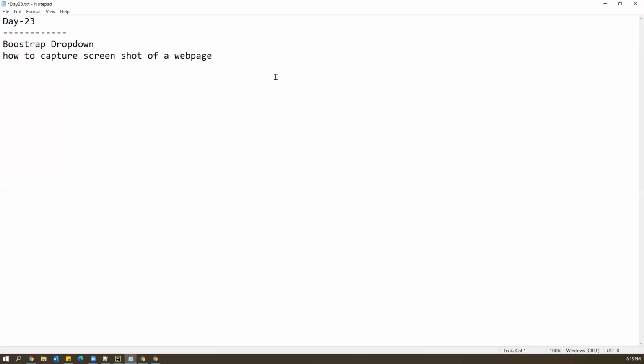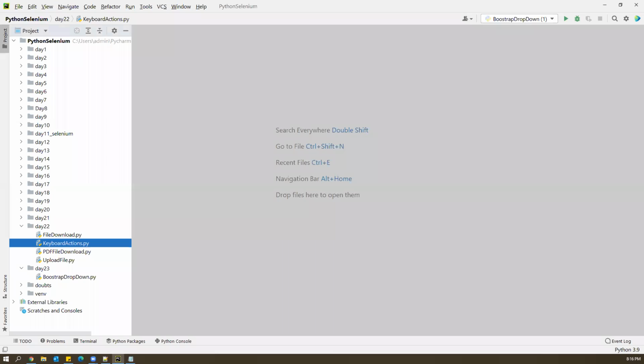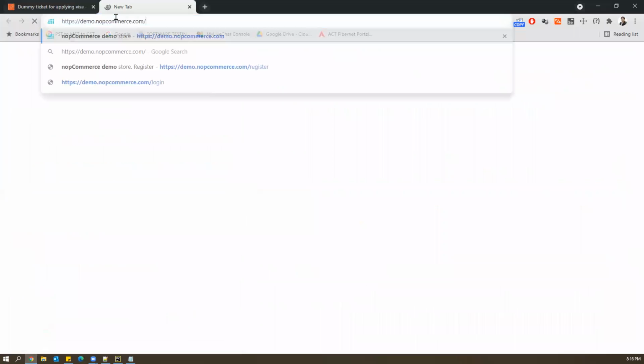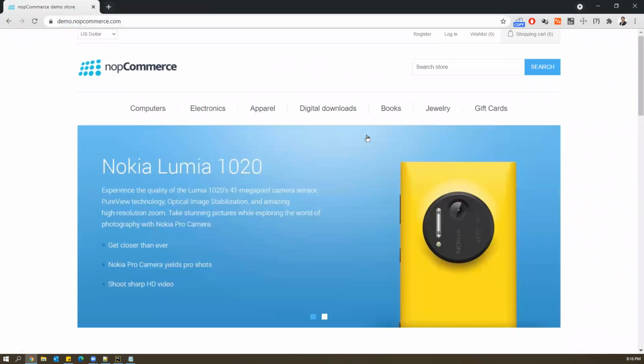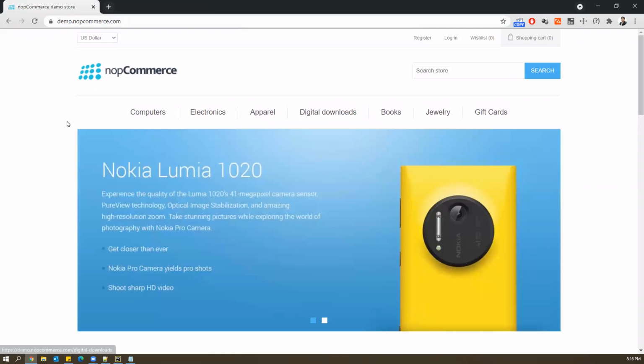How to capture the screenshot of a web page. Now let's go to the application. You can take any application, we just need to capture the screenshot. Now let's go to PyCharm, and here I'm taking demo.nopcommerce.com as my web page. As soon as I launch the page, I want to capture the screenshot of this page.